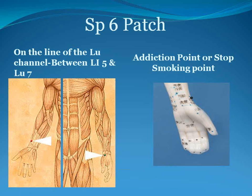Isn't this called the snuff box? LI5 is. Okay, all right. Yeah, and how you find that on most people is spread your hands really far, and you'll find an indentation coming up on your hand, straight down from your first finger, and that's considered the snuff box. Traditionally, in the old days, they used a touch of snuff, which is tobacco? Is that what snuff is? Yes. Okay, and I'm sure you're quite familiar with it, so that's why I'm asking you. And they would sniff it up into their nose.